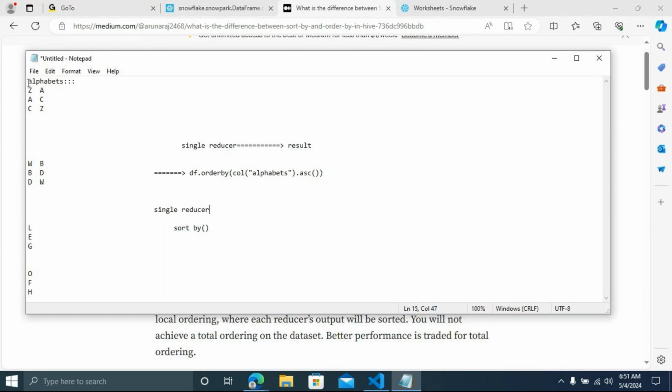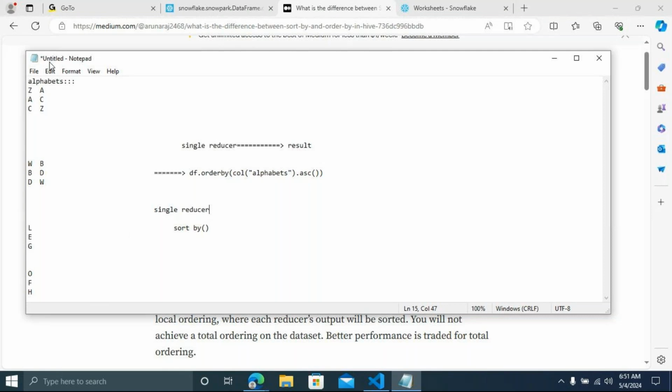Now what happens in the micropartition itself? We are doing the sort by operation, and after that you pass the output to a single reducer. In the single reducer, it will do the sorting again.